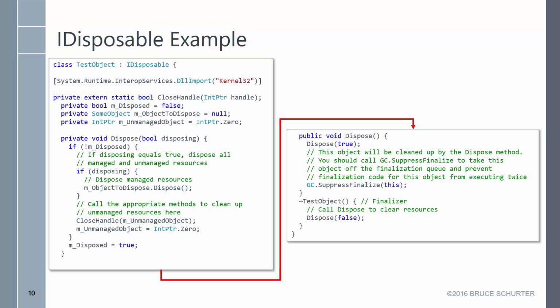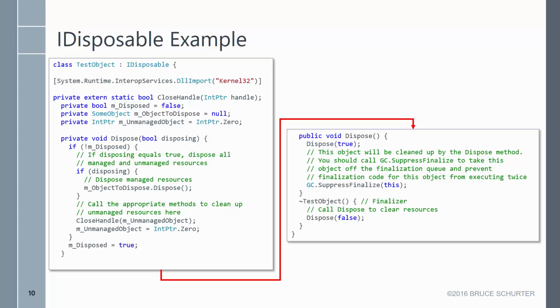So in that case, we are disposing all of our managed resources. Then we make a call to the appropriate method to clean up unmanaged resources. Well, we have a close handle function, which we're passing the object to. That will close out the handle and do whatever is needed with the unmanaged resource. And then we set its pointer value back to 0. Once all of this is done, we set the class level disposed mDisposed variable to true.